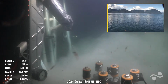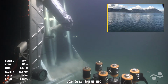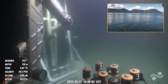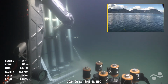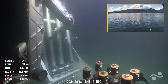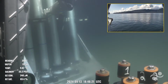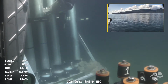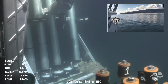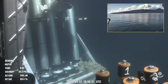And this is what it looks like if you go on the deck of the ship. If we walk outside of mission control here just a few steps, this is what it looks like from the ship. And it's really, really, really beautiful. You can see that there's mountains here, volcanoes within those mountains, just in your view there. Oh yeah, and you can see on the left-hand side of that view, there's a little area sticking out. That is what we call the heliport. So if helicopters want to come visit our ship, that's where they land. We actually have room for a helicopter to land on this gigantic ship, the Falkor 2.